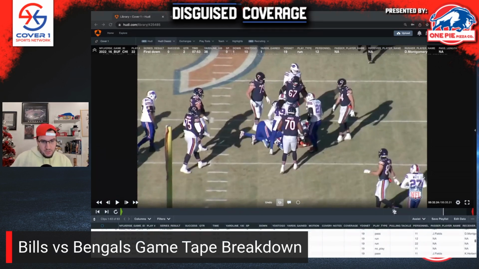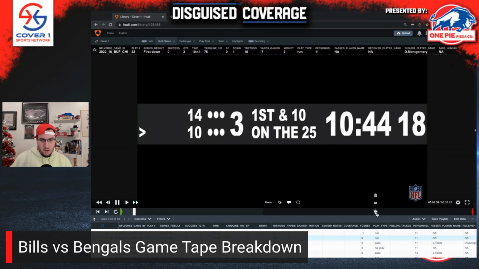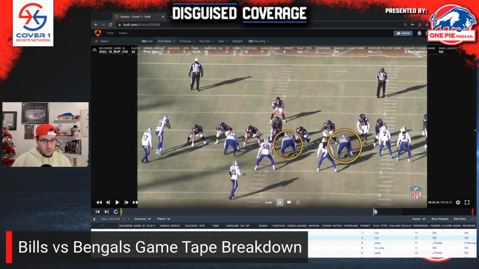Play 2 comes in the third quarter. Again, showing these pieces of what the defensive line can do in terms of being effective against the run. So this one, the Bills have a run stunt. And if you remember what this Bills game was against the Bears, the first 2 drives, not so great against the run. But as the game progressed on, especially in the second half, the Bills were much better against the run. This is the very first defensive play for the Bills in the second half. This set the tone for how the Bills were going to play defense this entire second half against the Bears run game.